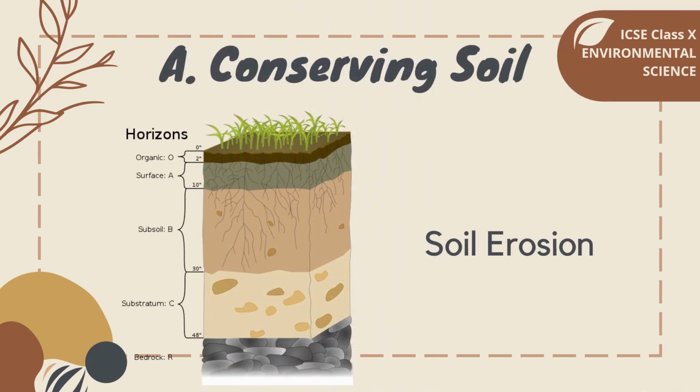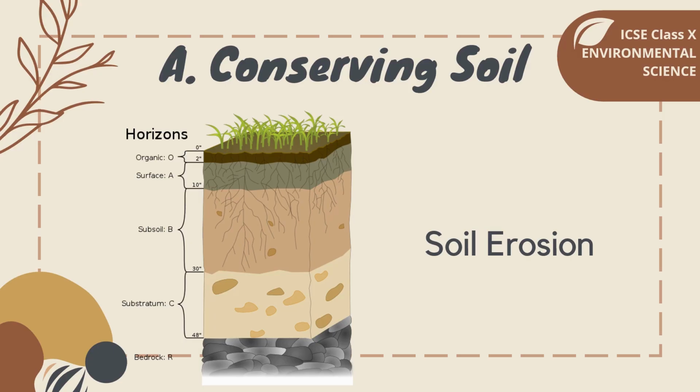So soil is one of the most important natural resources because it supports life. But then there's a huge strain on it because of the rapid population growth, because of industrialization, urbanization. So all of this is causing the soil to get depleted. Not just the amount of soil in a particular area, even the quality of soil.